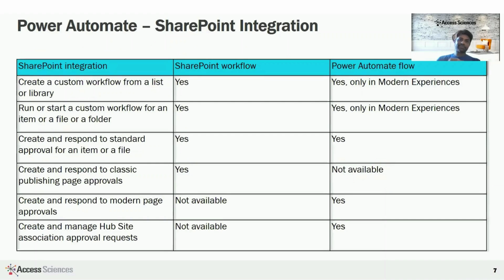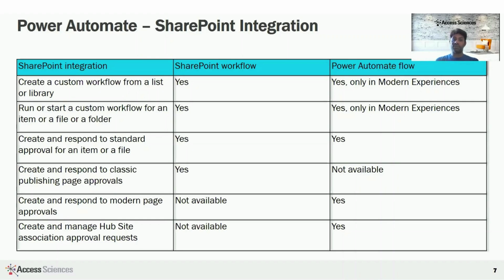So let's see next. Here is more depth about the integration of Power Automate with the SharePoint core objects. Core objects means lists, libraries, and pages. This table is talking about what can be supported by Power Automate in terms of list and library integration. Most of the time, the major issue we see is that if you have a classic list or classic library, Power Automate is challenging. If you're trying to create a custom workflow from the list or library, you cannot create it unless you have a modern list.